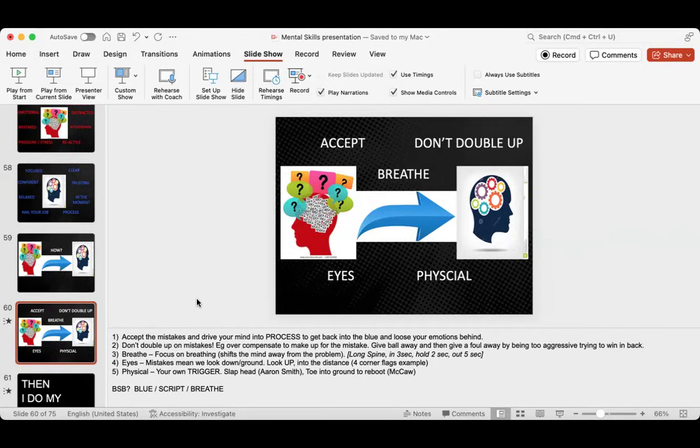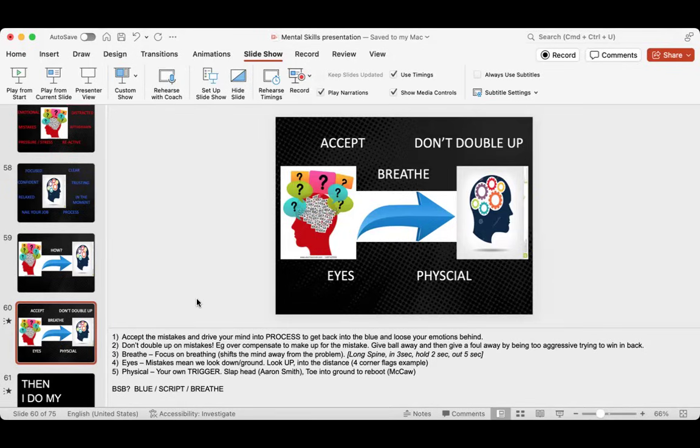shifts, a bit like BAM, it shifts our mind away from the issue, the mistake, the problem. So you can BAM, go and high five and reset the brain. But in a transitional live situation like football offers us, as opposed to free throw and basketball, we don't have that luxury. So again, breathing is really important and helps sort of deregulate some of that anxiety and stress.